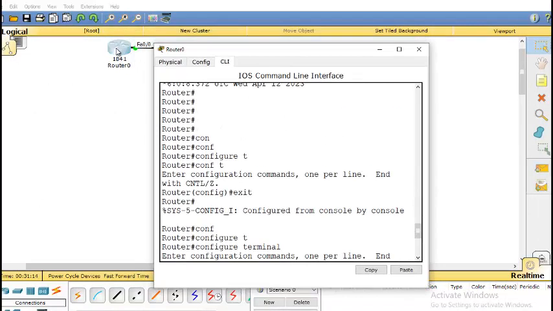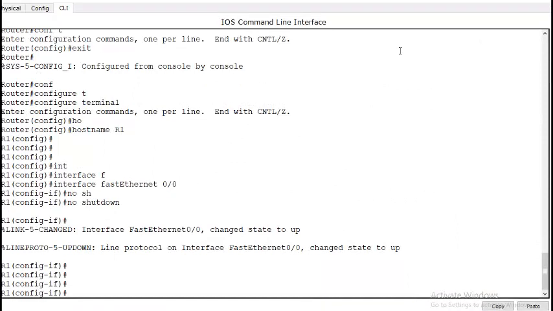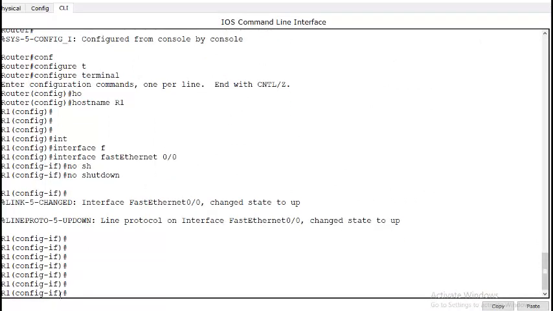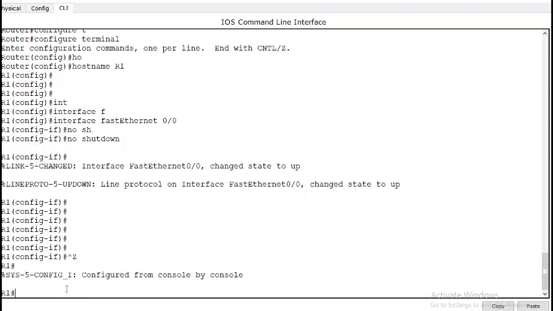So we have seen now the modes. First of all, I am now inside the interface. If I want to go back to the privilege mode, I need to go two steps back, correct? If I want to go to privilege mode, I have to first go to config mode. That's one step back. And again, I need to go one more step back. Instead of going one by one, like exit, exit two times, you can press Control Z. When you press the Control button and Z at the same time, it will bring you to the privilege mode directly. You need not type exit two times.